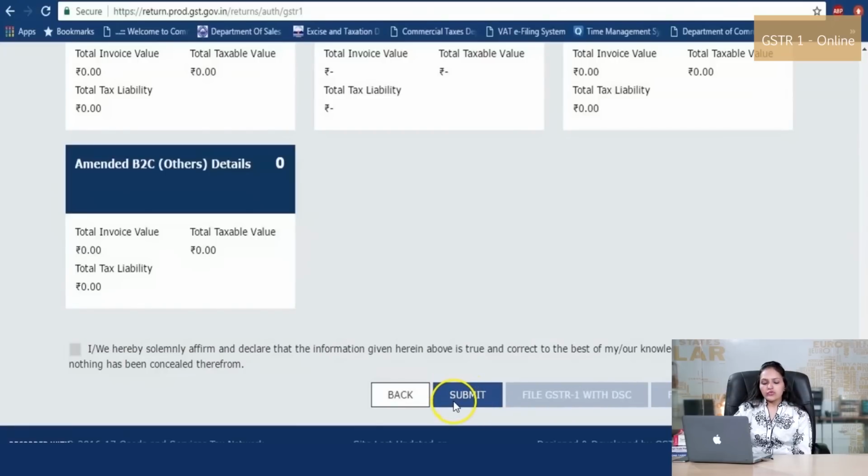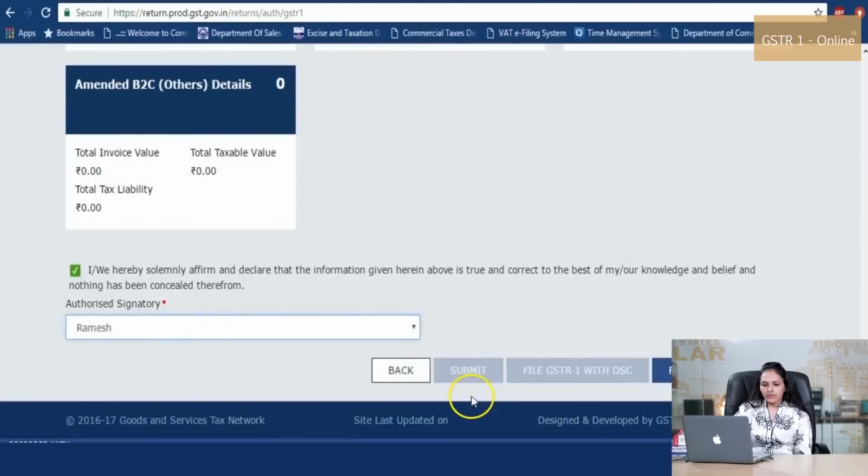Thereafter, the user has to click on the Submit tab. Now, the screen appears as follows. You have to select the name of the authorized signatory of your company or firm who is authorized to file the GSTR1.